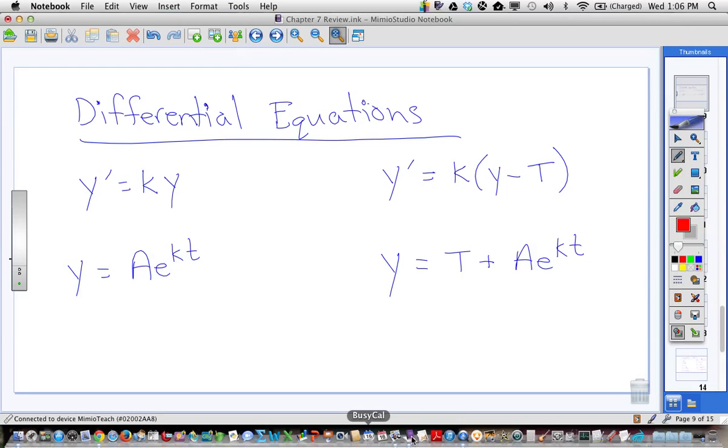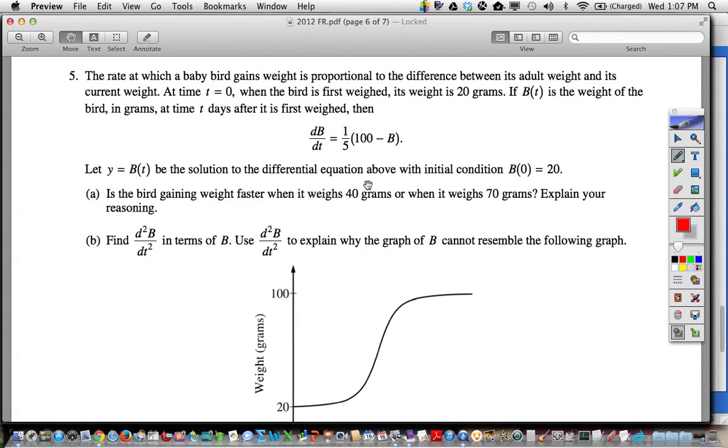Your problem says 100 minus B. Does that matter? If you reverse a subtraction, you're just factoring out a negative, right? So if I factor out a negative, this would switch to t minus y, and then k would just be negative as opposed to positive or vice versa. So either way, that's a Newton's law of cooling problem. It's just with this flipped around, and then that would be the difference on whether k is negative or positive, okay? So I would suggest that this is really a Newton's law of cooling. So when we solve this, we'll be like solving our Newton's law of cooling.